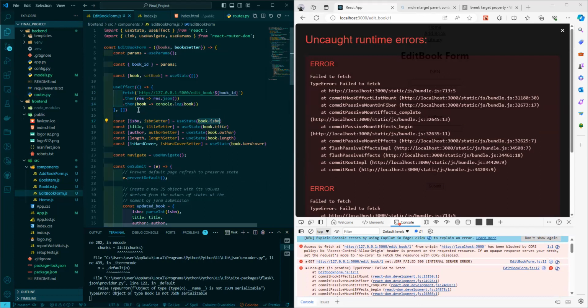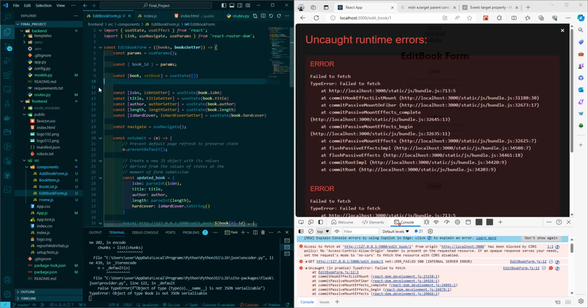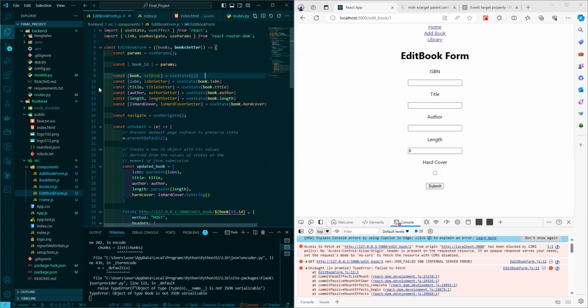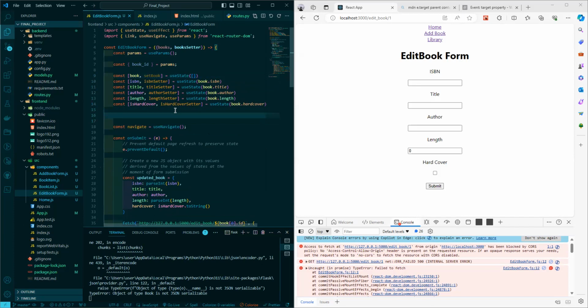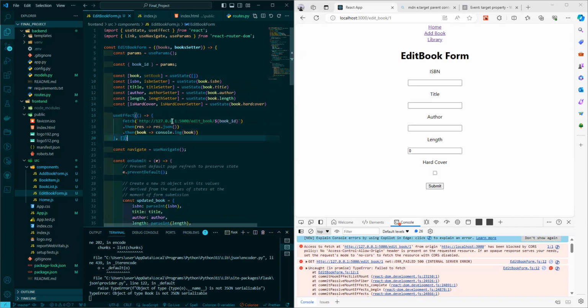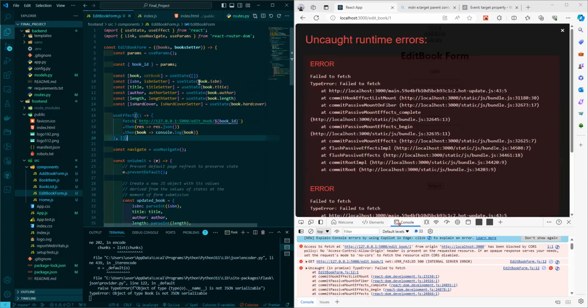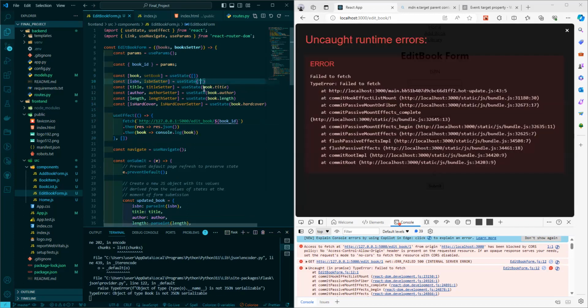What I can do is this actually. Let's go ahead and move this useEffect a little bit lower, and let's set it over here. Let's bring in that useEffect here. And we can set these all to just initially empty values.